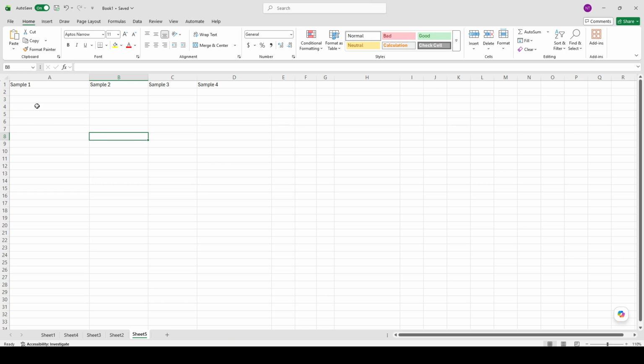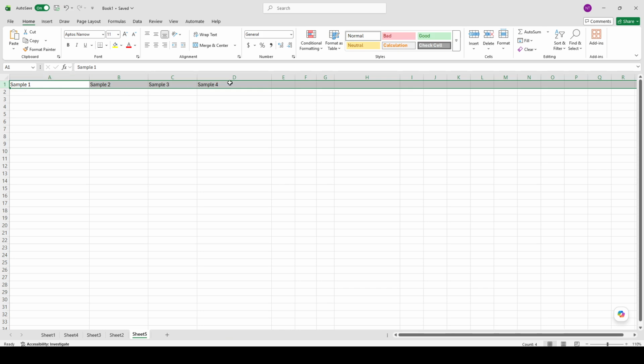To begin, open your Excel worksheet and locate the row that you want to copy. A row runs horizontally across the sheet, and each one is identified by a number on the left side. Move your cursor to that row number and click it once. This will highlight the entire row, so Excel knows that you want to work with all of the cells in that line instead of just one individual cell.